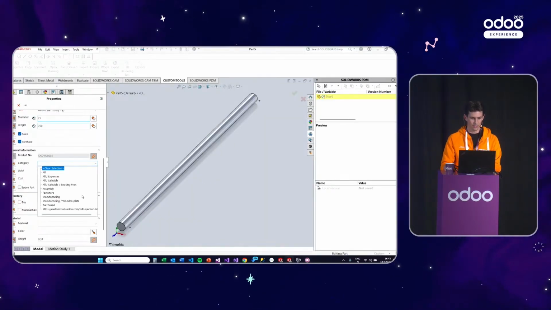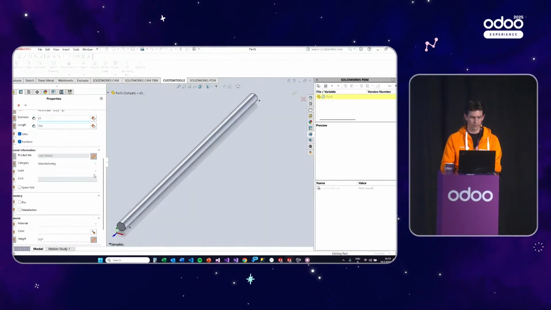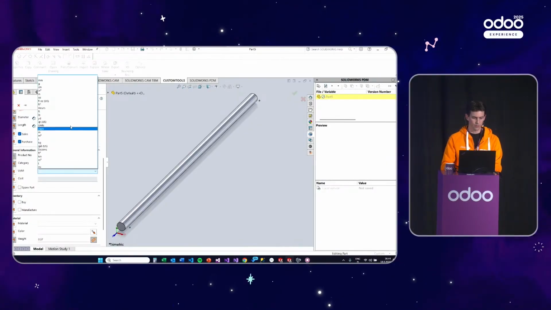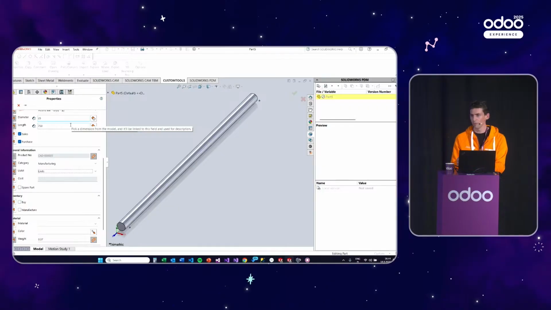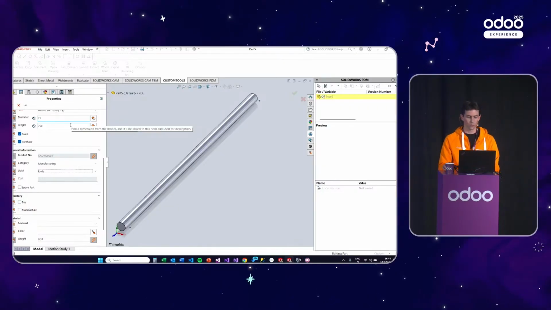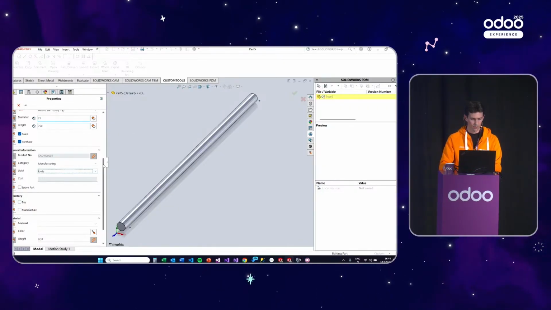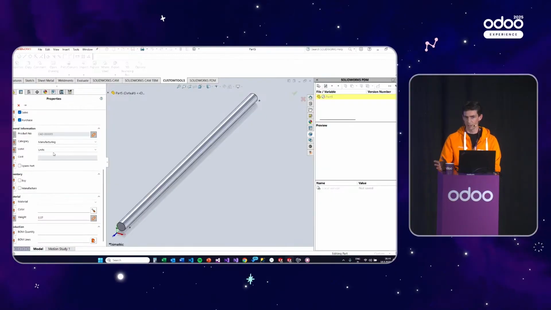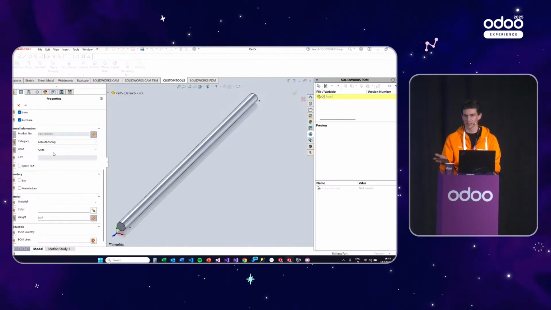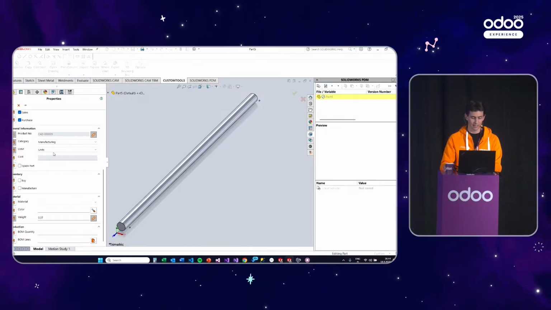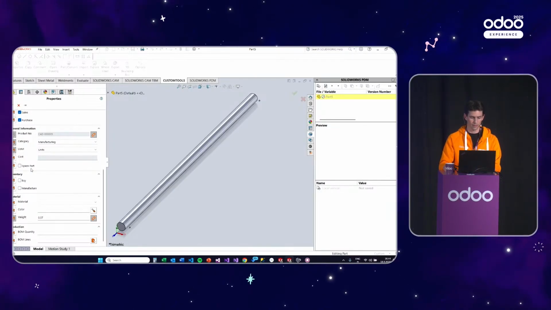So we can select here that this is a manufactured part, and the unit of measure, that this is counted in units. So when this is used in a BOM, that is how we count the consumption. Cost is disabled here, so we assume that the designer is not filling in the cost, but that is something that can be updated in Odoo. The spare part option I will come back to later.